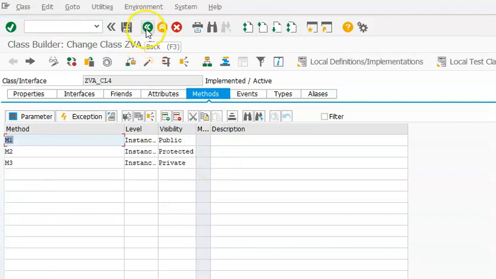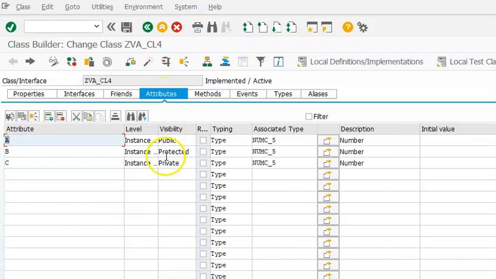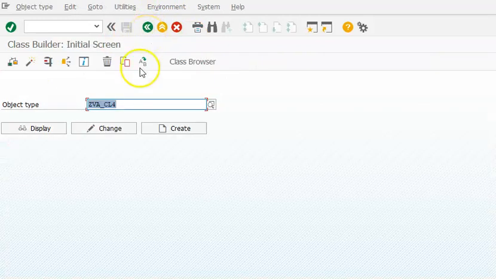In the attributes, we can override the values here. So let's consume this CL5 in our program.